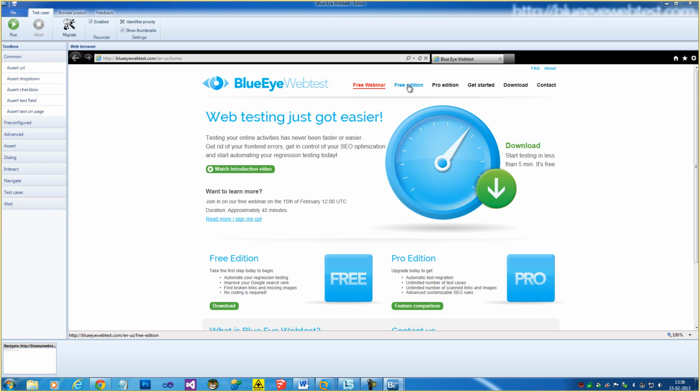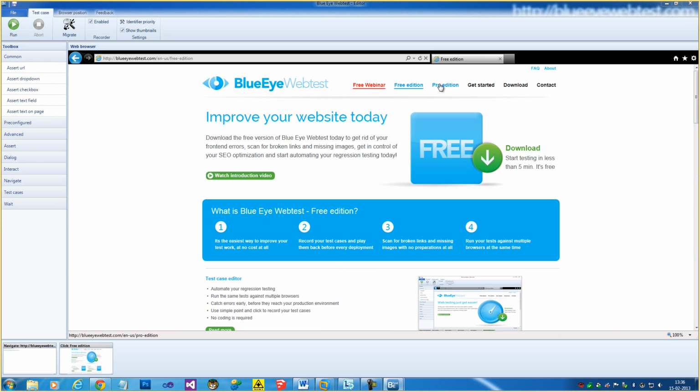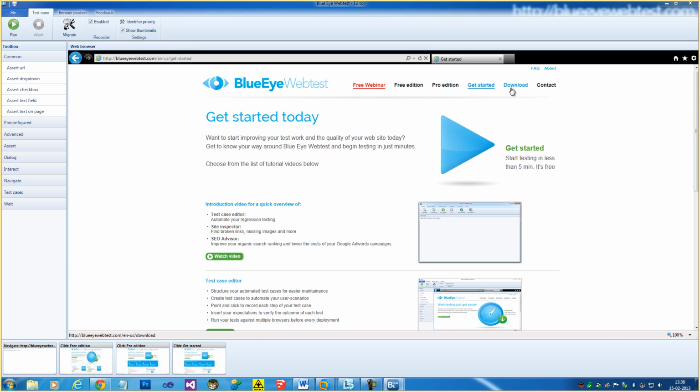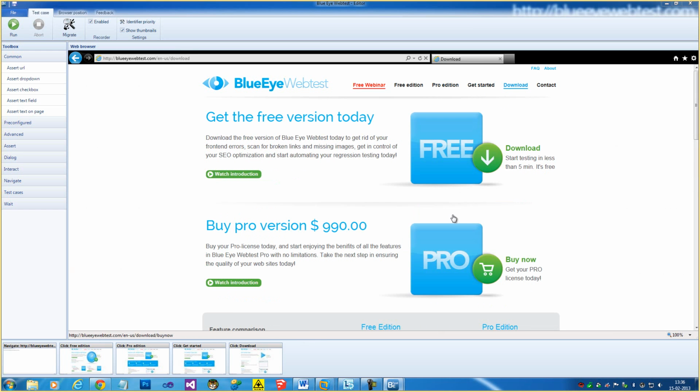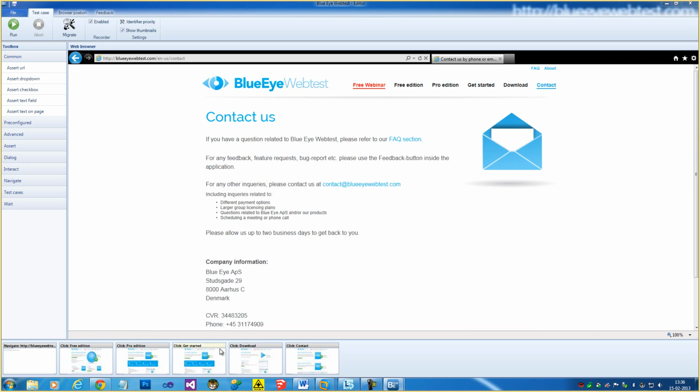So for this first test, let's just click a few of these links. And notice as I go, everything is being added to the timeline with a small thumbnail, just to make it easier for ourselves to see each step. And it will also try to generate a meaningful display name for each step. This is going to be a very simple test. We'll create some more advanced ones in a second, but let's just try running this test for now.